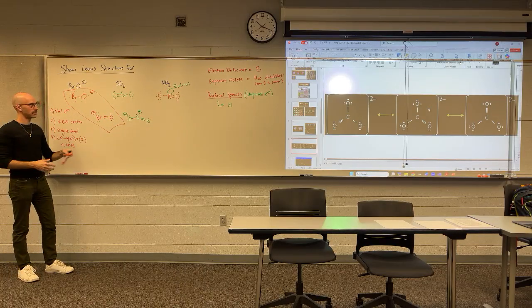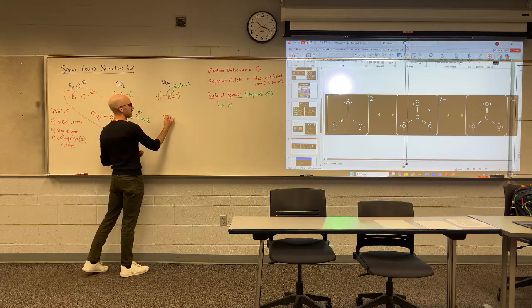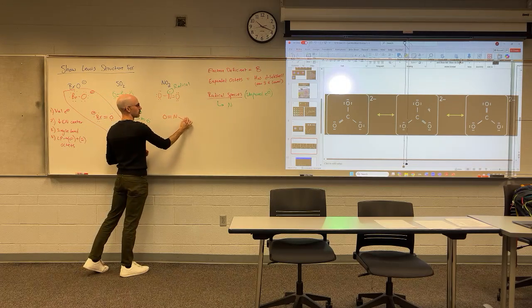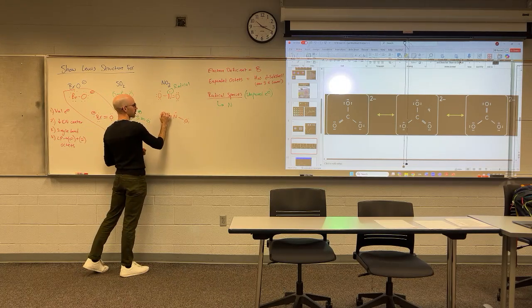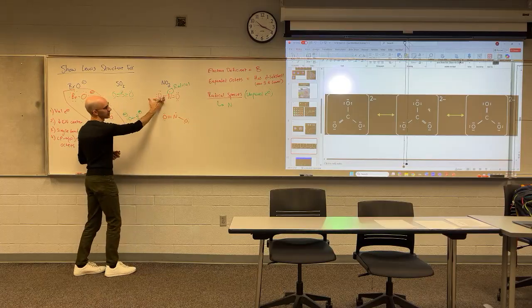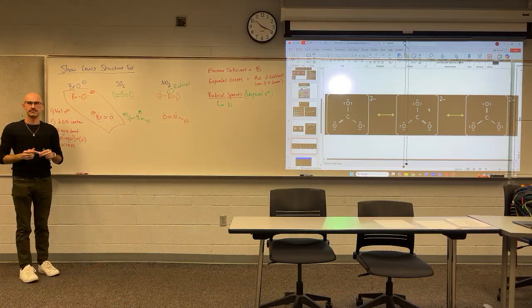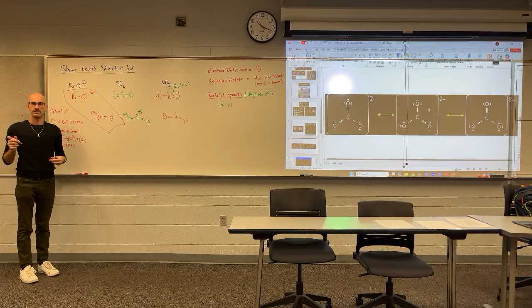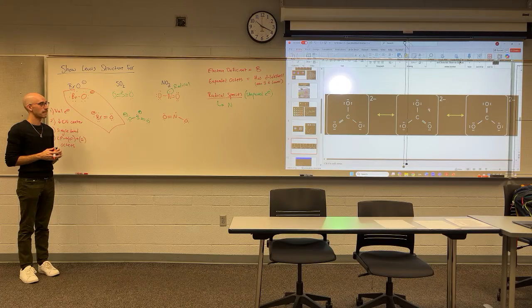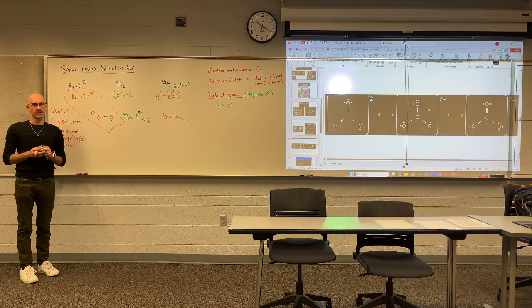Jordan, you might not have an answer to this, but was there any reason why you didn't draw the single bond to the oxygen on the left, the single bond to the oxygen on the right, and the double bond to the oxygen on the left? Like switching the single and double bond? No, I didn't really have reasons, just how I drew it. Fair enough.